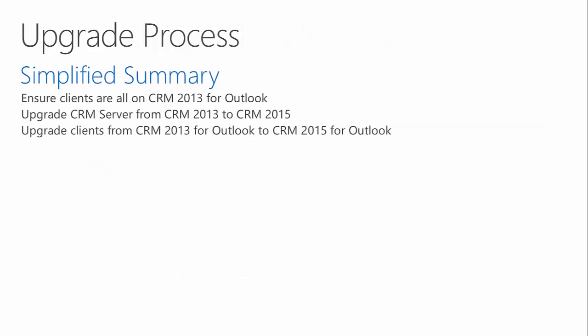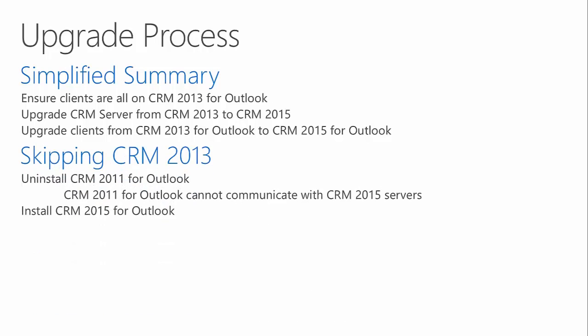As far as this upgrade process, here is a simplified summary of what this would look like for your organization. You need to ensure that all the clients are on CRM 2013 for Outlook. That way they can still talk with the 2015 server once we upgrade. At that point, you're going to upgrade your server from 2013 to 2015. And then you would upgrade all your Outlook clients from CRM 2013 for Outlook to CRM 2015 for Outlook.